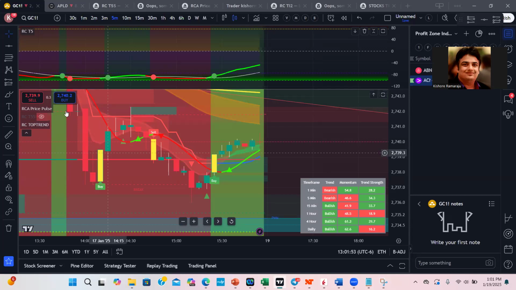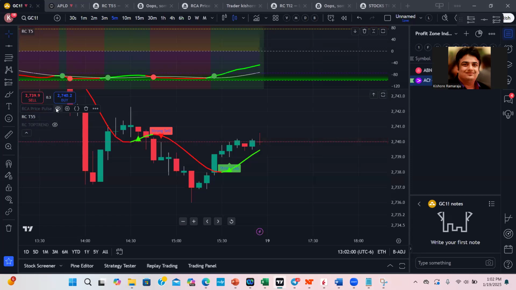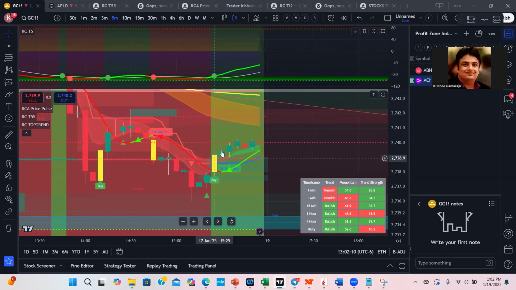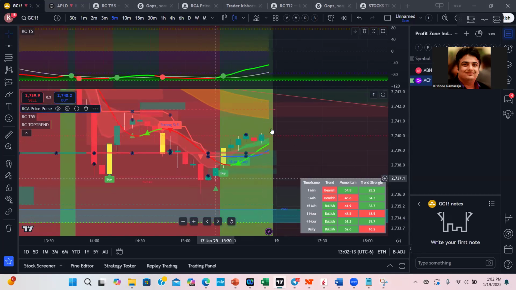Otherwise, you can just make money with price pulse or just with top trend. But if you are using all the four, and if all the four are telling the same thing, now your risk is close to minimal, 0%, 1%. That's it we need to do. And if you use that approach, you will be consistently successful in converting your ES to PS, PS to payouts, or you can use your individual accounts, take the trades.